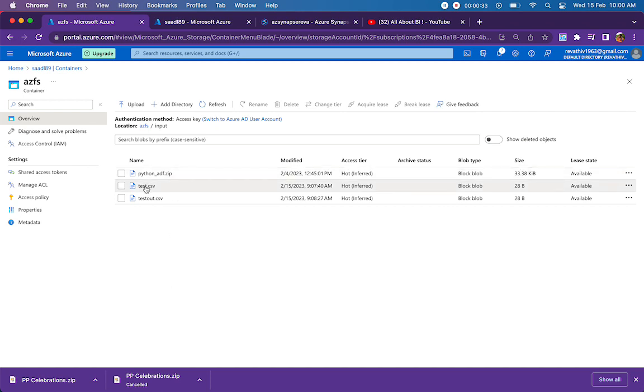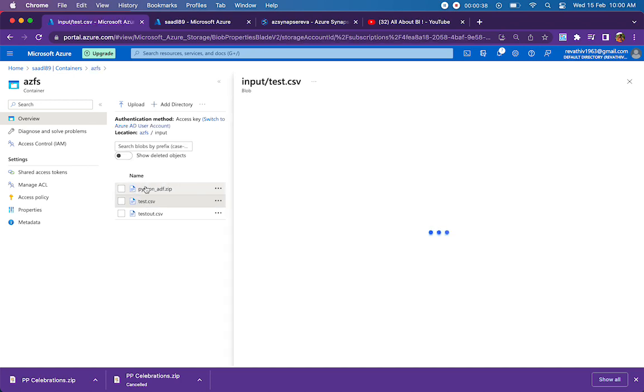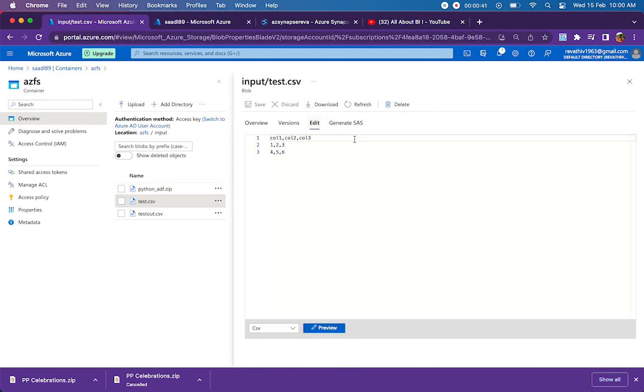But I just don't want to copy it as such. I want to append the file name at the end of each row. If you look at the data now, I just have 3 columns without the file name. After I run my data flow and copy the files to the output folder, I should see the file name like this. The end of each row should have the file name test.csv. This is my requirement. Similarly, the other file is also of the same schema, but its file name is testout.csv, so it will be testout.csv in the other file. This is what I'm going to do. So how can we implement this?